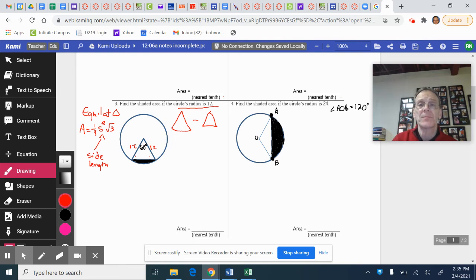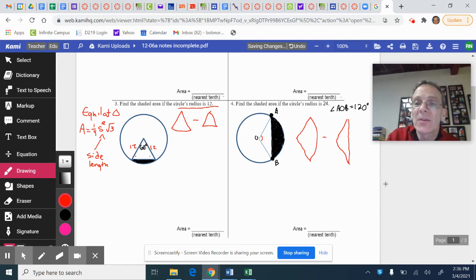Number 4. A whole lot like number 2 and number 3, right? This, once again, is a fraction of the circle, but it's a much bigger fraction. You're being told here that angle AOB is 120 degrees. So there's your fractional part, 120 over 360. But if you find all of that area, of course, then you've got to throw away or subtract some area. And the area you've got to subtract is this tall, skinny triangle. Now, let me give you a little help on this triangle. The angle given to you here is 120 degrees. That's that angle right there.